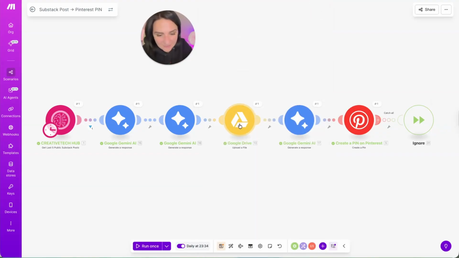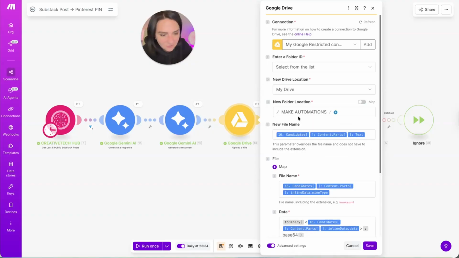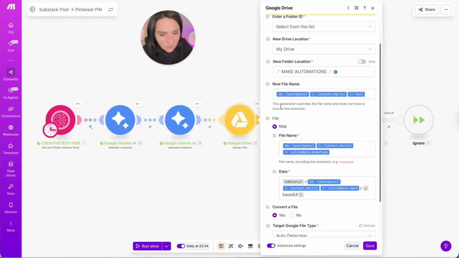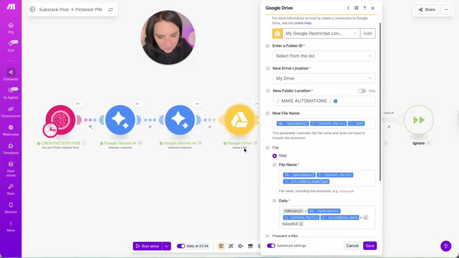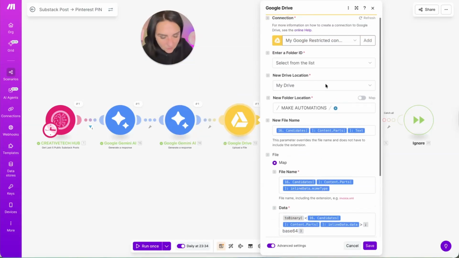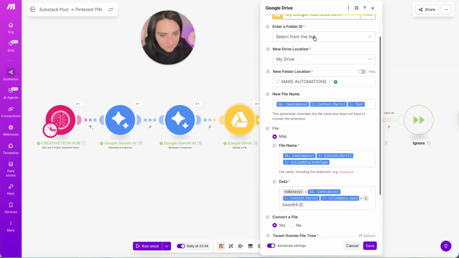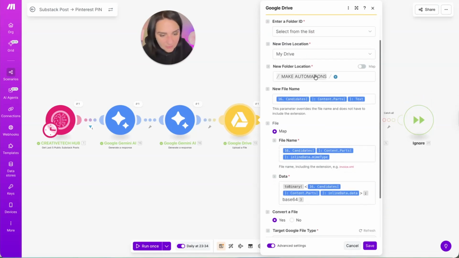We are lucky to have the Google Drive node, which can do the heavy lifting for us with just a little minor tweak to the code and the input. And that is what I mean here. So you can select this upload a file action from the Google Drive node. Make sure that you add your connection. Then for the folder ID, you select from the list, then choose your drive, then choose the folder where you want to save this image, and make sure that this folder is open to sharing to anyone with the link and with the right to edit. That's really important, otherwise this automation will not work.